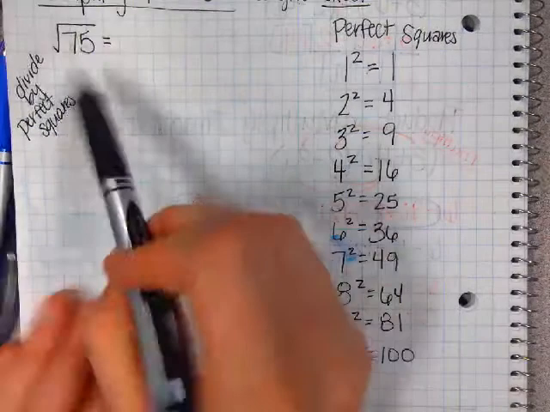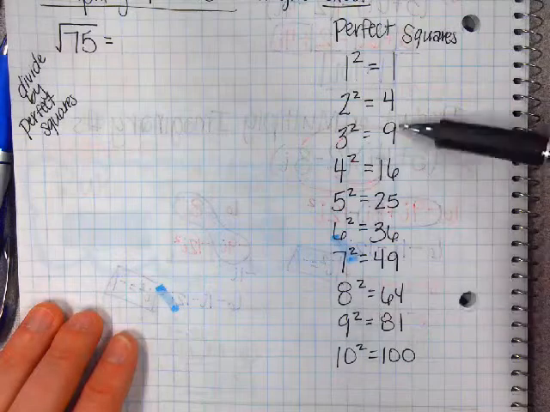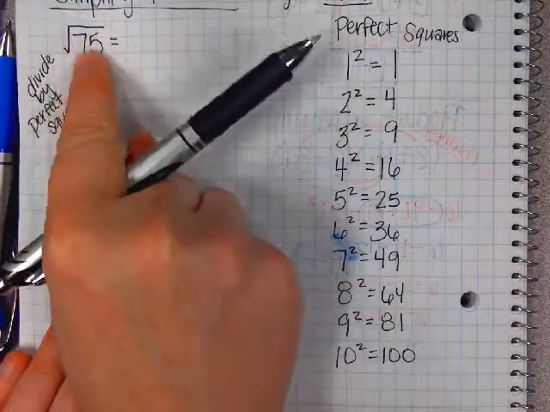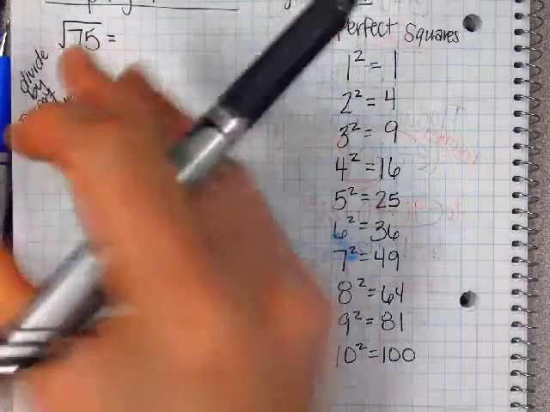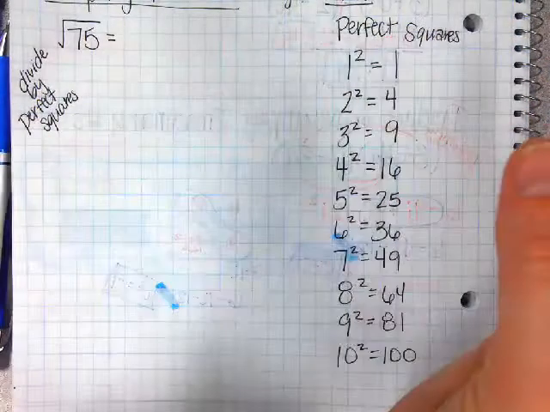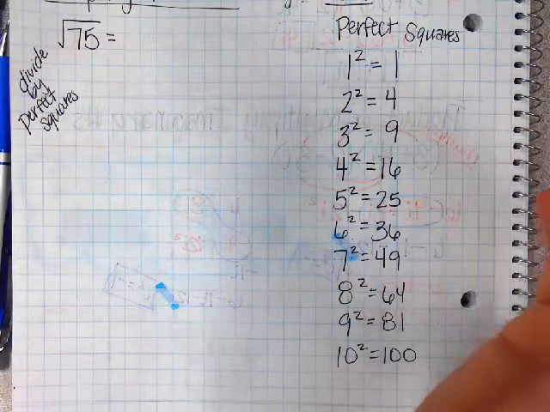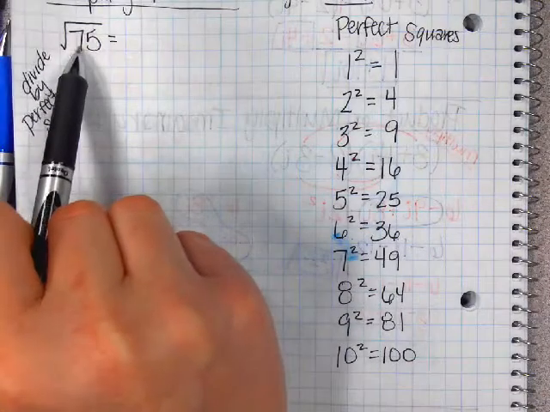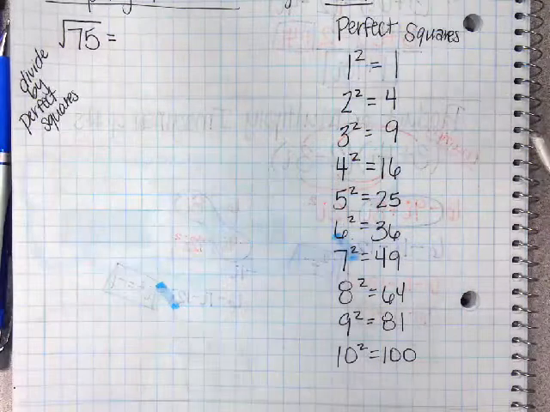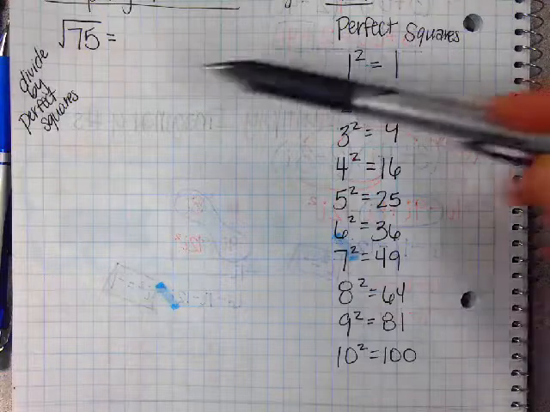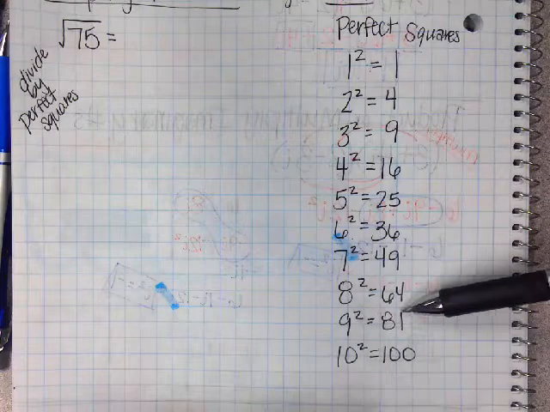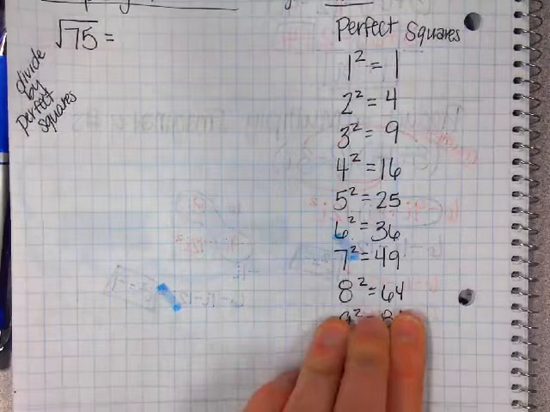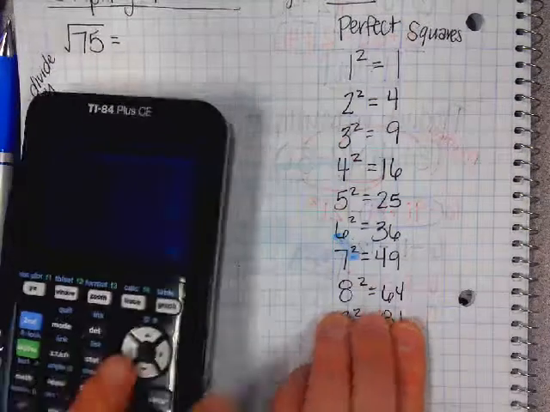And then you're going to take this number and divide by them to see what perfect square goes in. The reason you do that, just like yesterday, we broke the radical up into two different parts. You're going to do kind of the same thing, except you're breaking it up into numbers that multiply to get 75. Since 75 is smaller than 81, I can't even divide 75 by 81. So you're just going to start with the number that's directly smaller.